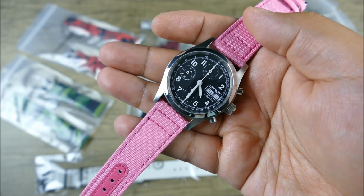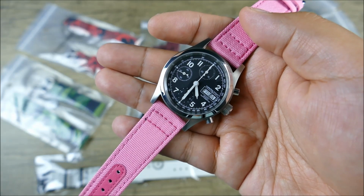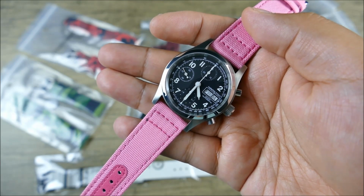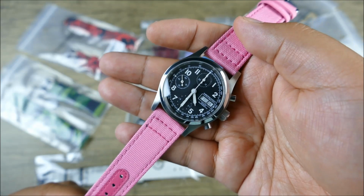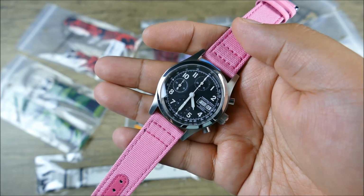Or you can, two, purchase the straps directly from StrapHabit, and then at the end of Breast Cancer Month in October, which is pretty soon, they'll donate the full purchase cost of $25 for each strap sold to Brodinkee's fundraiser. So two different ways. You can either donate and then get this sent free, or you can just order this and those funds will still get there. So pretty easy there, mix and match.